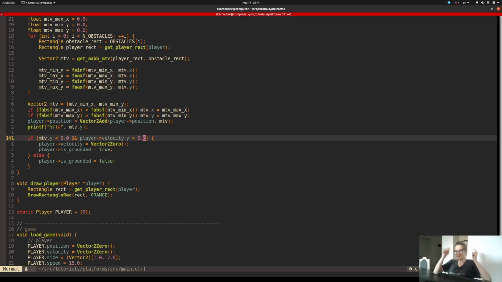And only in this case I can say that the player is grounded and velocity is 0, because if MTV y is less than 0, so player is touching ground from above, but player velocity is less than 0, so if player is moving upwards, it basically means that it's just occasional collision, and I don't want to resolve it.